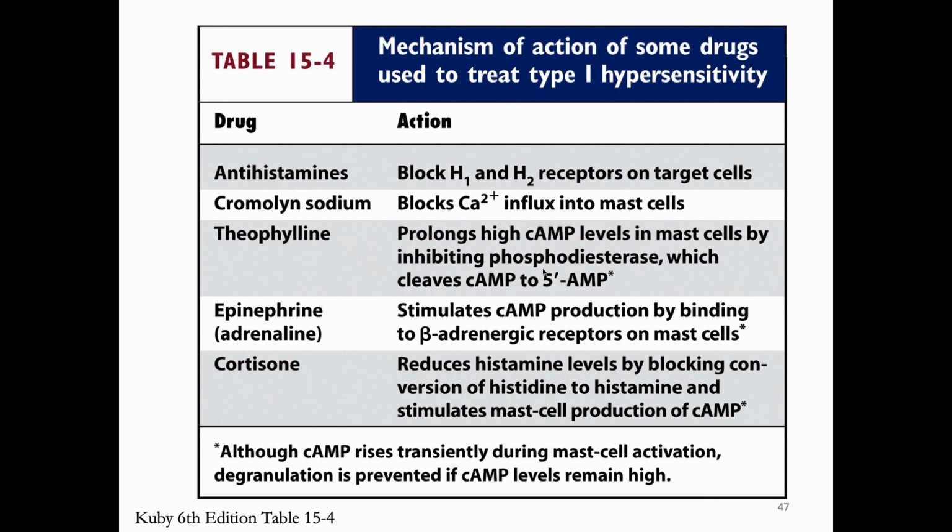Yeah? So the beta-adrenergic receptor is the receptor that makes mast cells degranulate? So there are lots of receptors that make mast cells degranulate. The moral of the story is if cAMP levels in the mast cells get messed up, then mast cell degranulation gets messed up. And so really what we're doing is we're trying to mess with the cAMP, even though that's not the primary receptor for the mast cell.